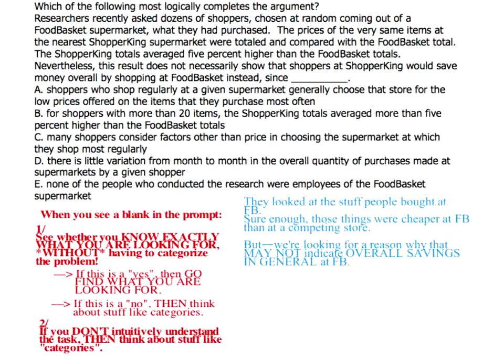Again, this kind of problem, if you tried to go the classifying route here, you're going to have to do a lot of acrobatics that you don't really have to do. Because if you were going to classify this, I guess it's a weaken problem, but you would have to construct the argument that you would have to weaken. There's not even really an argument here. You would have to actually make it into, okay, the argument is that shoppers will save more money overall, and then you're weakening that. That's a lot of steps that you don't have to do if you just read the prompt. Read it, know it, love it. So just do what it says.